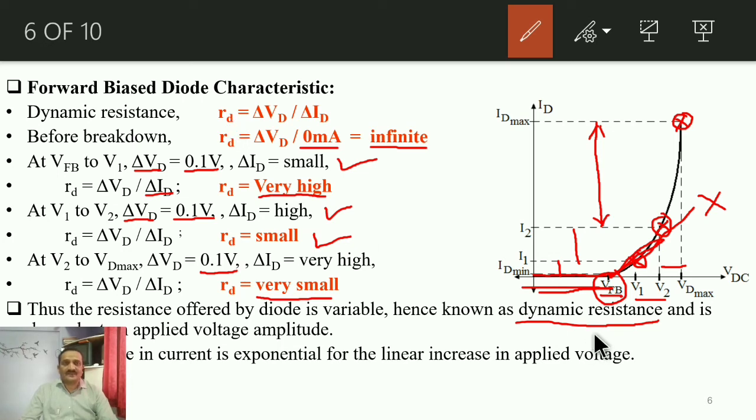In one of my previous lectures, while studying resistors and LEDs, I mentioned the dynamic resistance of PN junction devices. It is very small, 1 to 2 ohm I mentioned over there. This is the reason behind that, correct? That resistance is known as dynamic resistance as it is dependent on the applied voltage across the device. Also, the increase in current is exponential for a linear increase in applied voltage. So these are two important points after this discussion, right? You have to remember this.